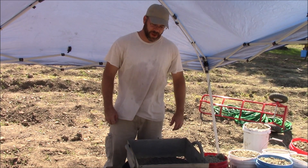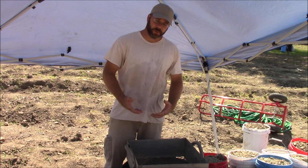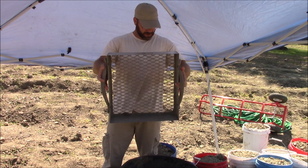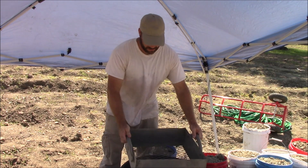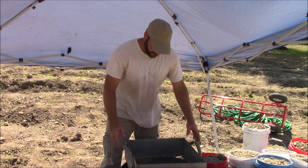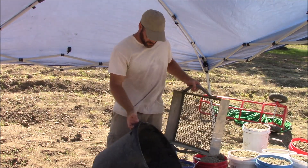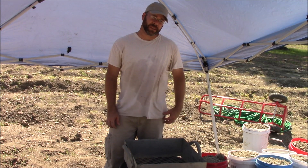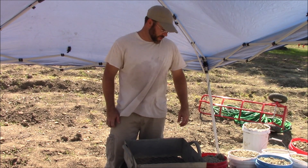The next step, once I've got material in my buckets, I'm going to sort the largest rocks out of it with a stainless steel classifier. This will give me roughly three-quarter inch pieces and smaller, and I sort it into the mineral tub. This mineral tub will usually hold about six five-gallon buckets of material once they've been through my large screen set.